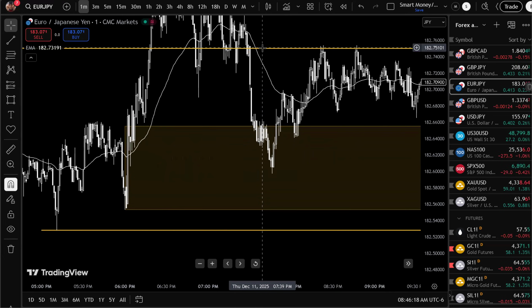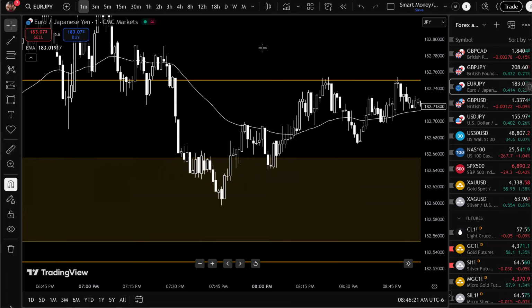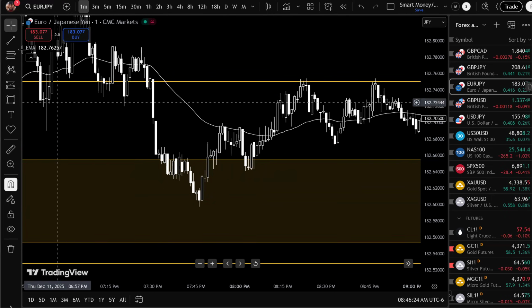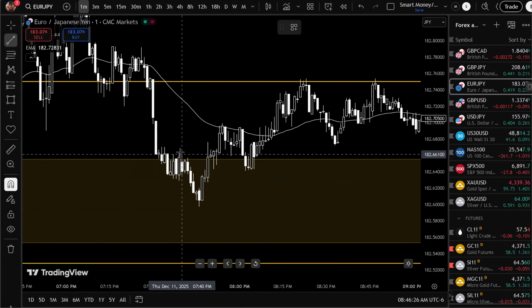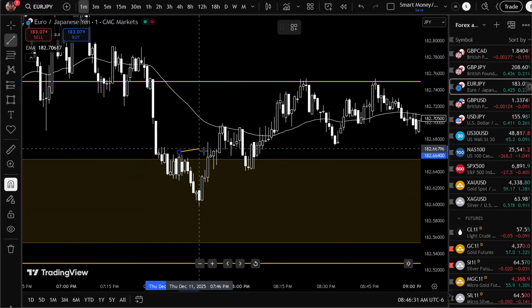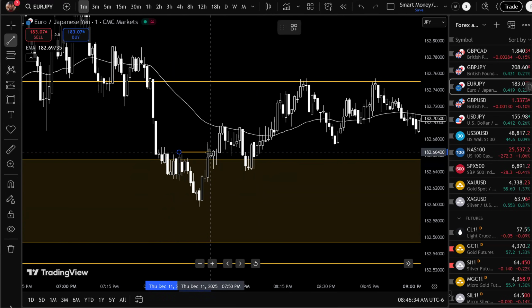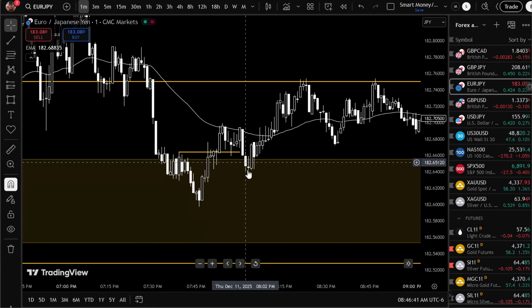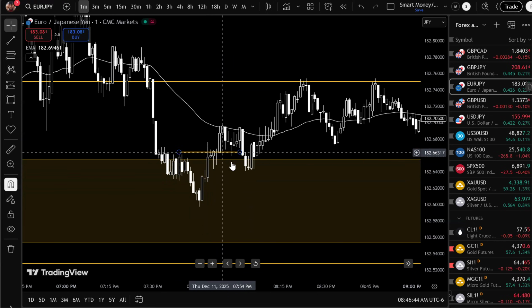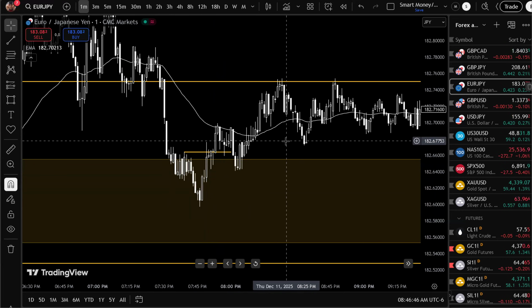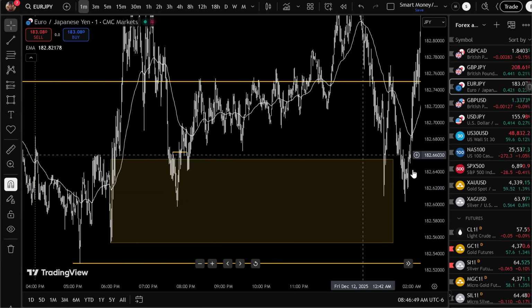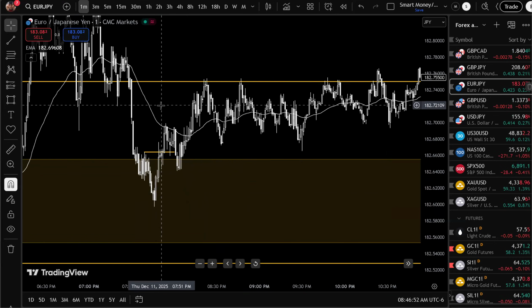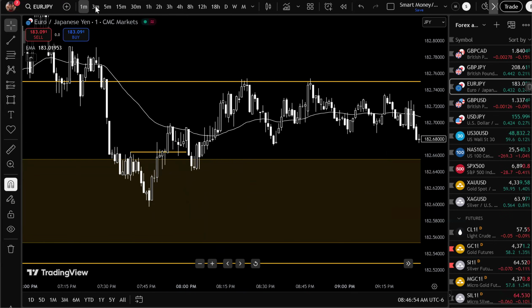Look at this. Look, indication. This is the indication. We're gonna mark it. Can mark it all the way there. Indication, correction. We got fair value gap. And it went on about its business. Now I did come back a couple more times. Now let's look at this on the three.